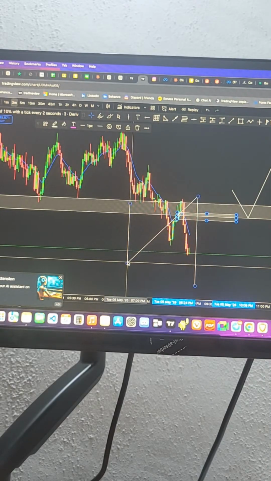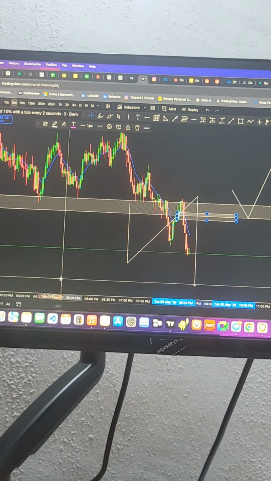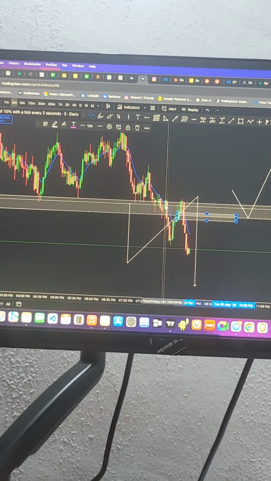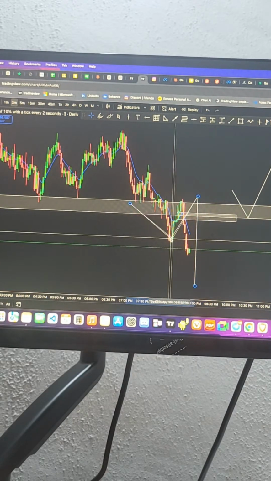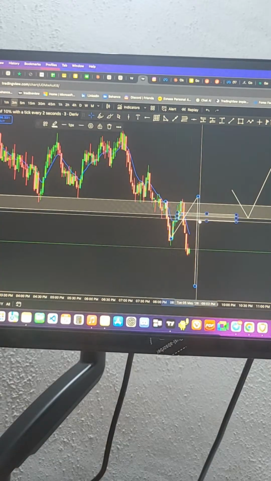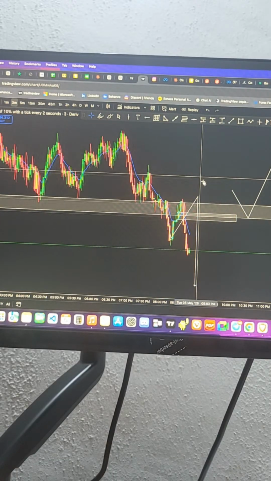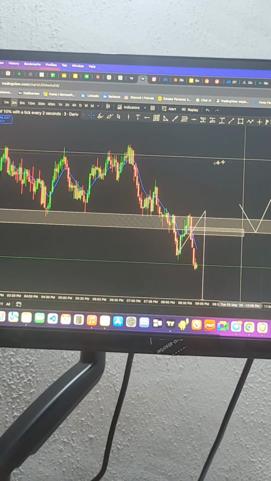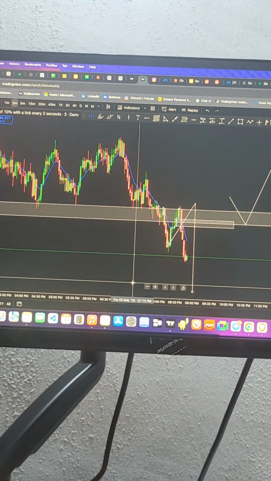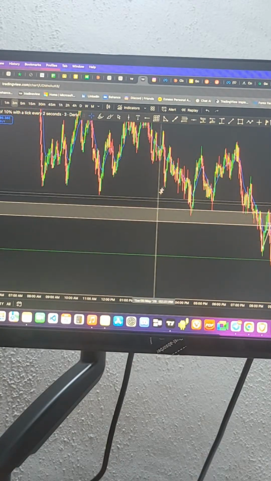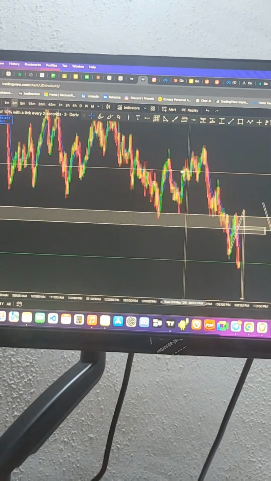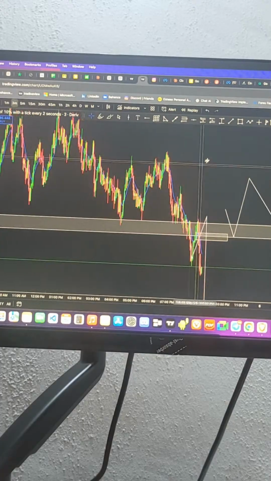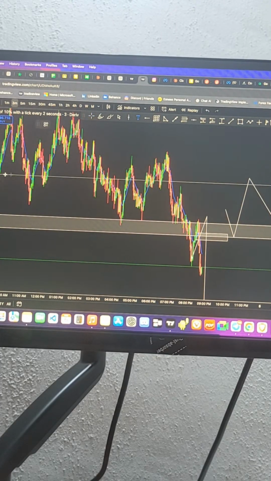So on TikTok, I went live when price was still around this zone, and I already predicted this down move. The price is going to break down, and if price was not able to break down, we're supposed to look for an entry from around here and then ride it up to the upside. So this is that about volatility. This is the volatility 10 index. For those that are just joining, let me label that so you can see.